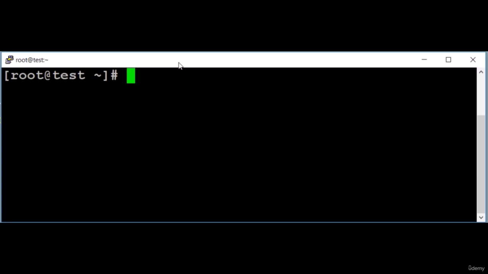You can also combine many different options when creating a user. So for example, we can use the useradd command, use the -g option to add a group to that user. So let's add SAP as a group. And then we'll use the -s option. The -s option mentions the shell that will be assigned to that user. So in this case, we'll just type in /bin/bash.